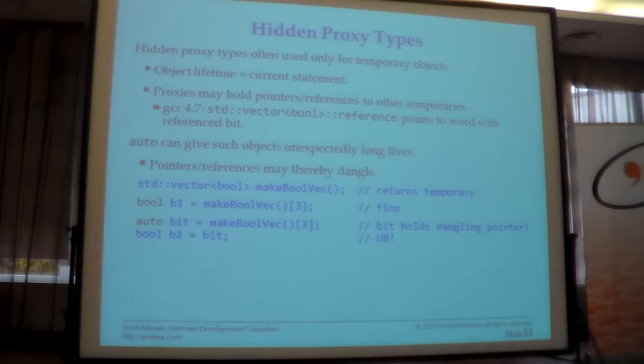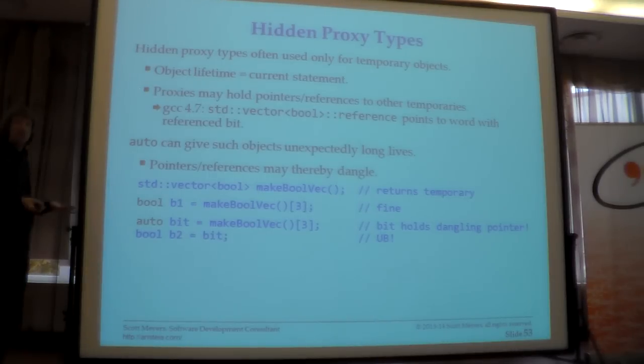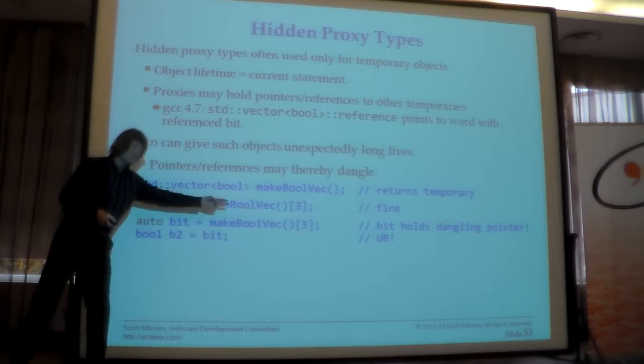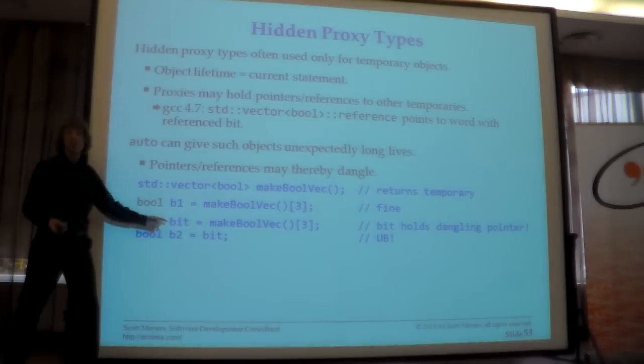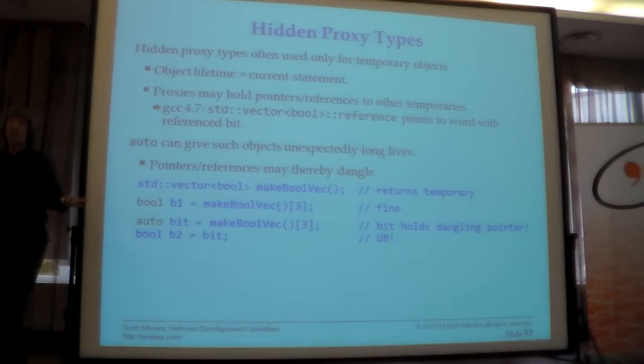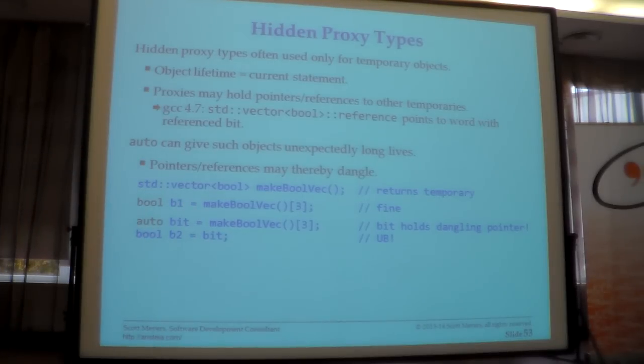And there is no compiler warning for this? So the question is, if there's no compiler warning for this, I am not aware of any compiler that would issue a warning. In this particular case, we know what's going on. But from a compiler's perspective, it would have to have a special rule for proxy types. Because from the compiler's point of view, all it does is create a temporary, perform the indexing operation, which is just a function call, and put the result over here. It's not obvious that it's wrong. No, each step is correct.